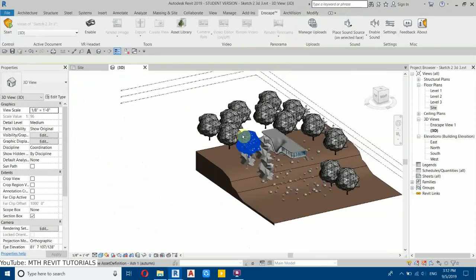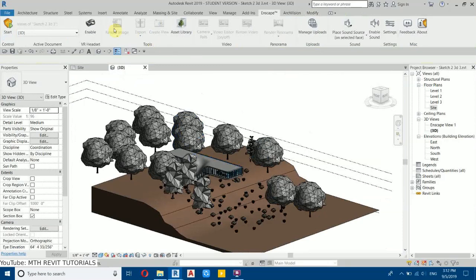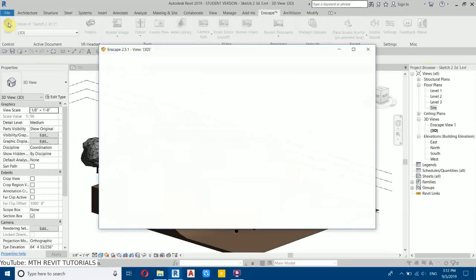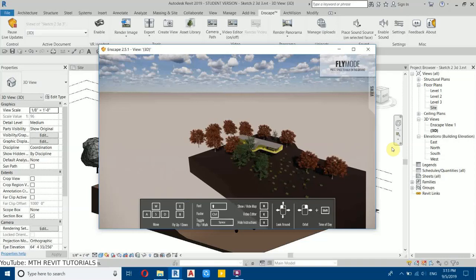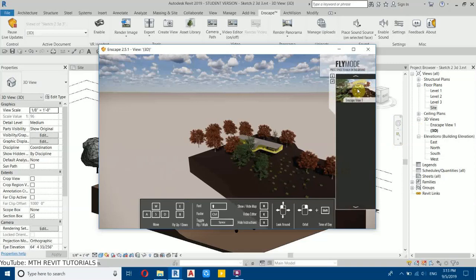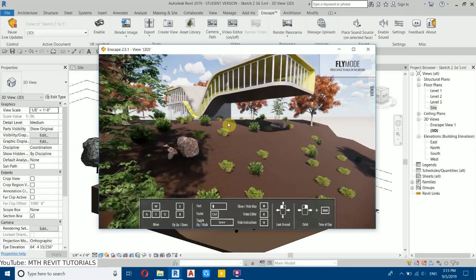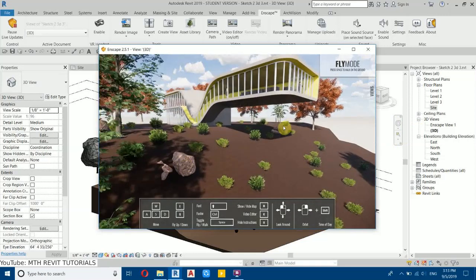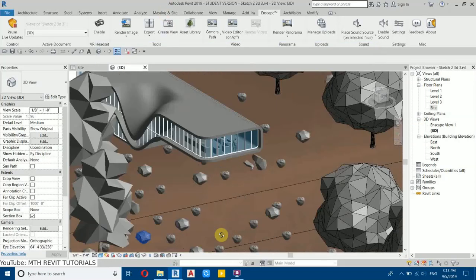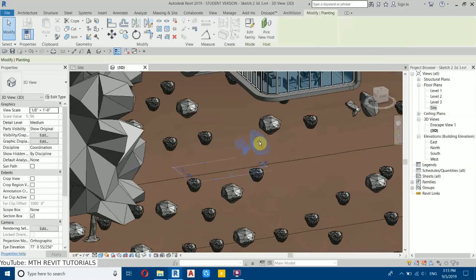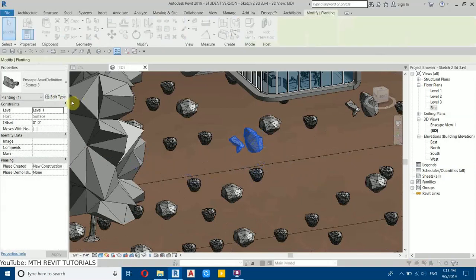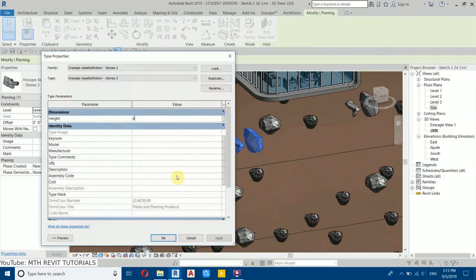Now let's start Enscape again. So I'll just click start. If you remember, we have saved our camera view, so you can find that here. Just hover over these views, and it will show you the view which we have created earlier. And now you can see I placed some stones here also and changed the size of that. So here we have that. You can change the height of this. Maybe we will make it a bit bigger.